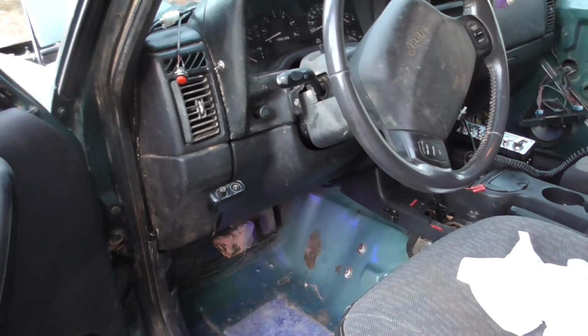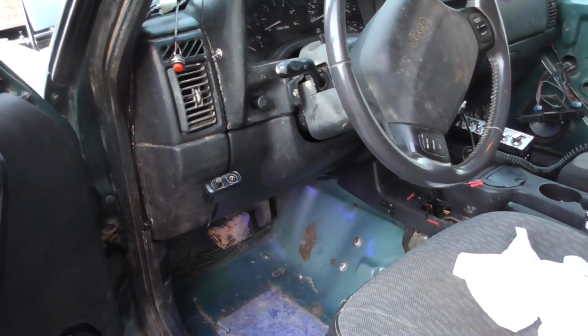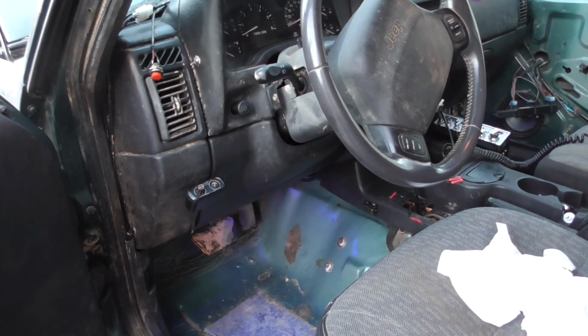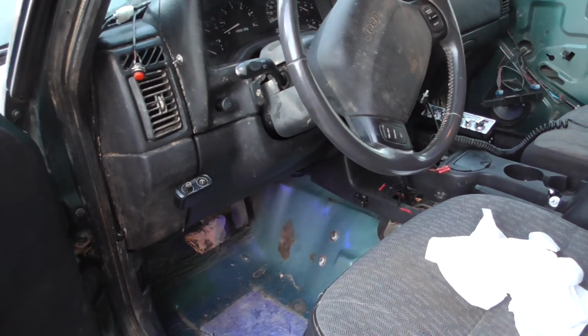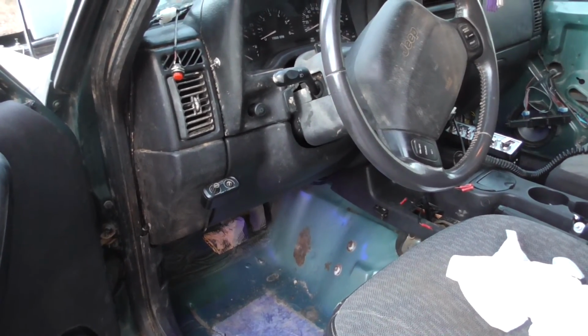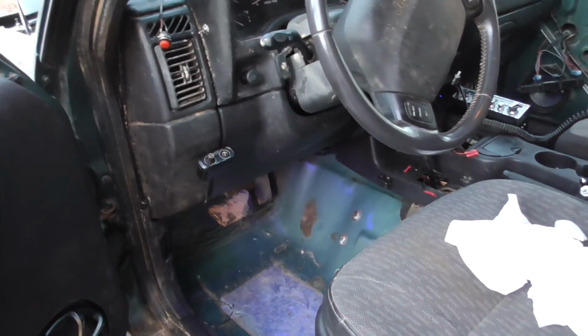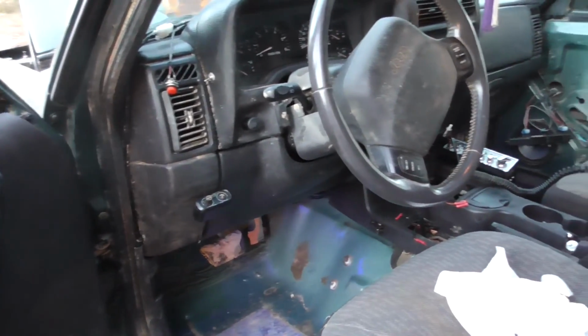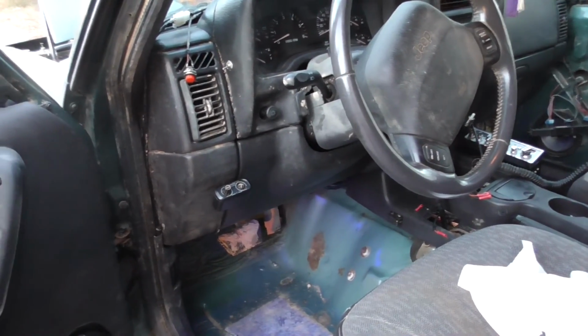So I just went the lazy route. I could probably go and try to find where that short is, but with as many problems as there are, it could be one spot or it could be multiple spots. So I just went on eBay, and the wiring harnesses for this thing, used, not new, are like $1,500, but used I was able to get them for only a little over $100 for both of them.